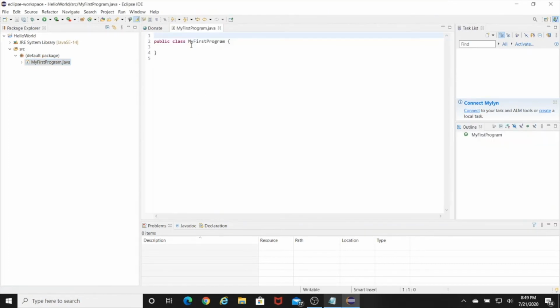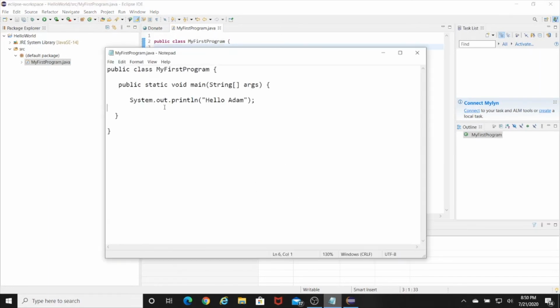And now we can see what Eclipse does automatically. Eclipse automatically created the public, the class, and the class name for us. It added these keywords in here, plus the class name for us, and the opening bracket with the closing bracket. So that's obviously super helpful as opposed to when we had to manually do this inside of the Notepad application.